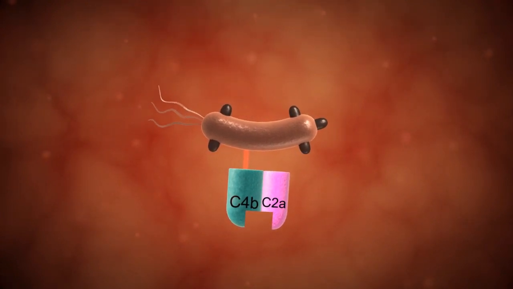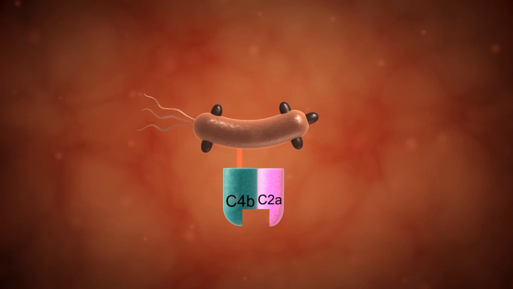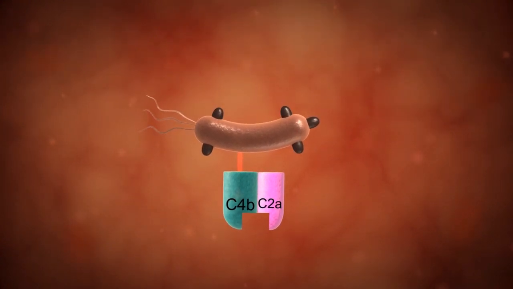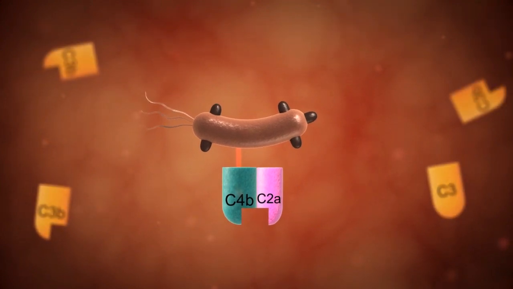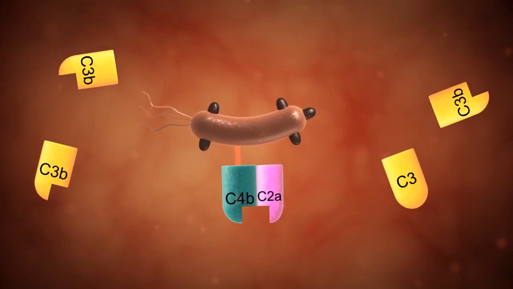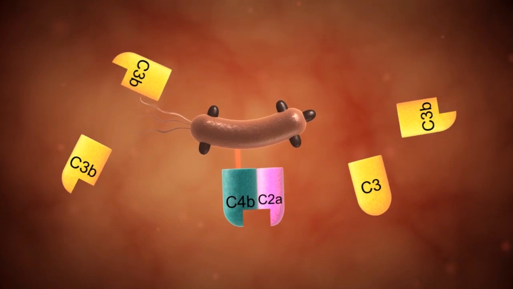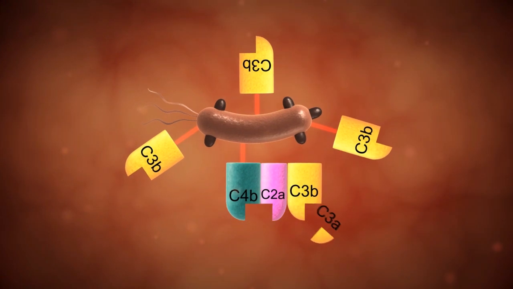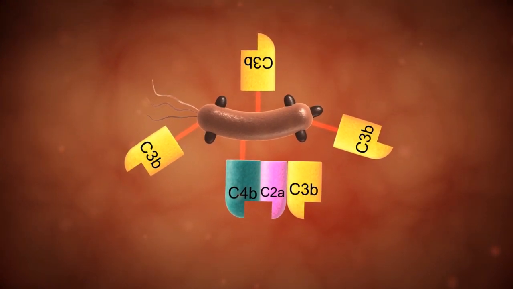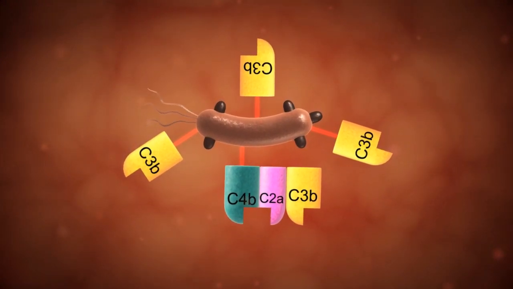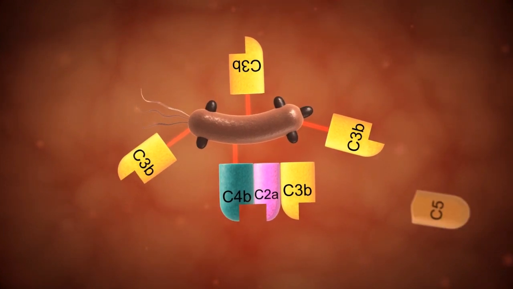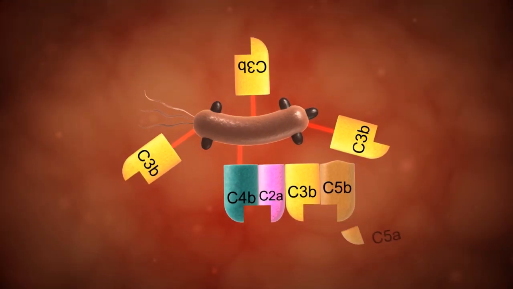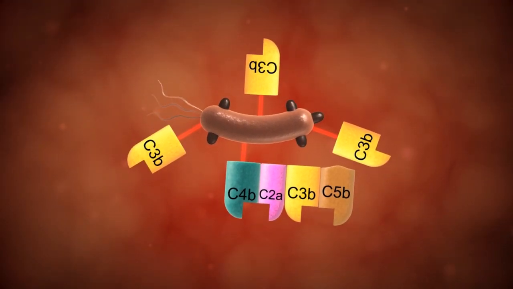Activated complement proteins function as proteolytic enzymes to cleave other complement proteins in an enzymatic cascade that can be rapidly amplified. The central component of complement is a plasma protein called C3, which is cleaved by enzymes generated in the early steps. The major proteolytic fragment of C3, called C3b, becomes covalently attached to microbes and is able to activate downstream complement proteins on the microbial surface.